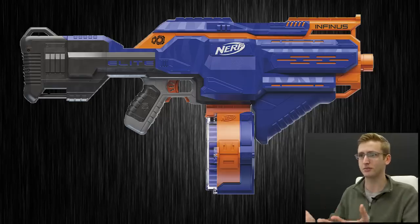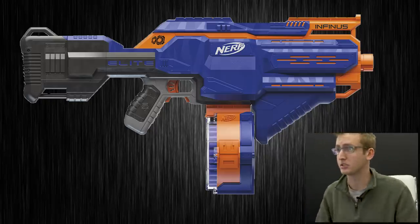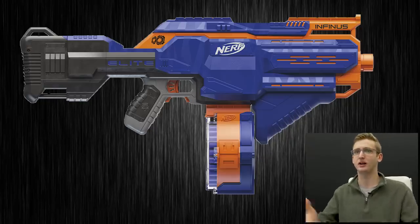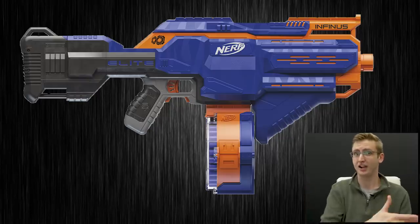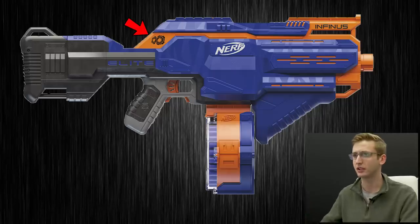I don't see how this would be a huge advantage over just manually loading, especially given the $70 retail cost — that's expensive for what seems to be a pretty simple blaster. I can't speculate too much on the loading system because I haven't seen any video of it in particular, but I'm very interested. I assume the blaster is fully automatic; it wouldn't make much sense to build a loading system like that for a semi-auto. Hopefully it's a faster way to load, maybe spurred on by the love of the hopper system in the Nemesis.